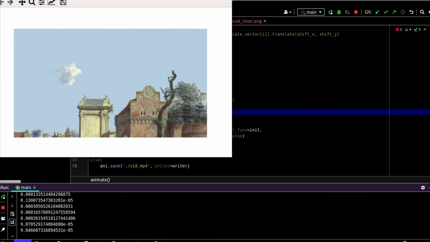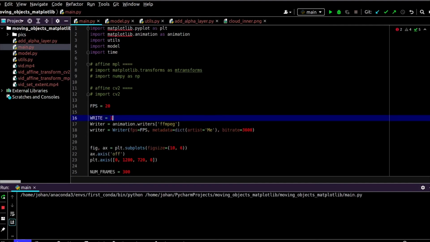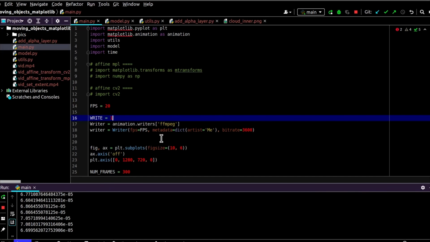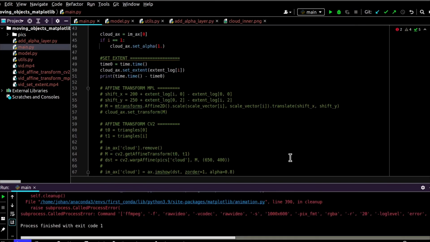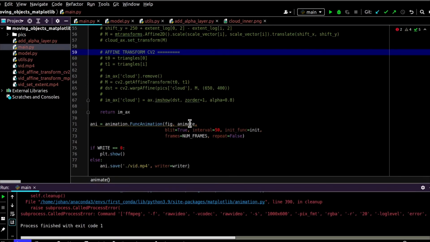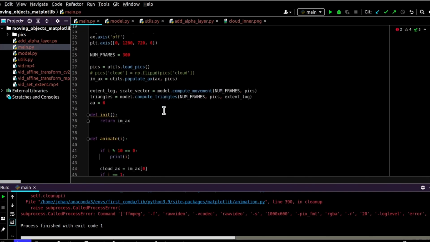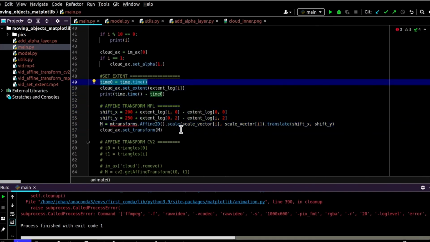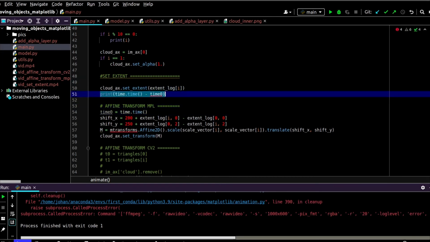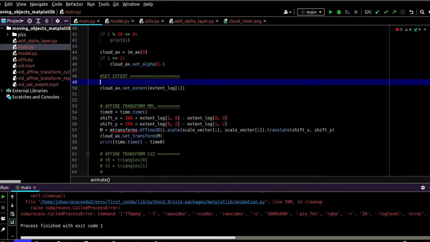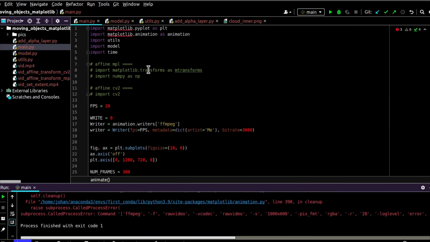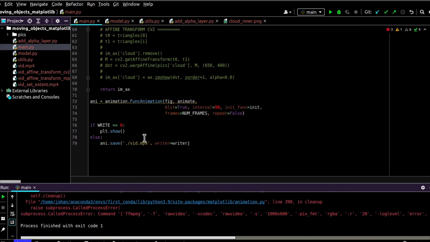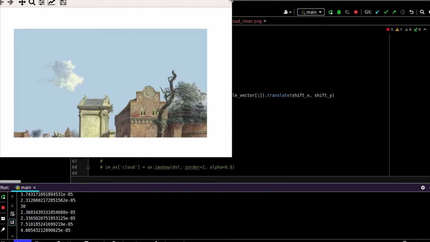So about 0.0002 seconds for live showing, and then much faster for writing. And set transform in matplotlib is even faster. It's about twice as fast in both showing live and writing to file.